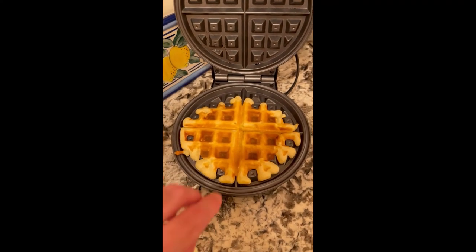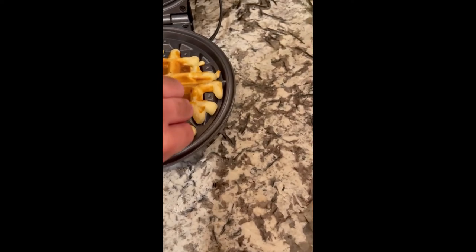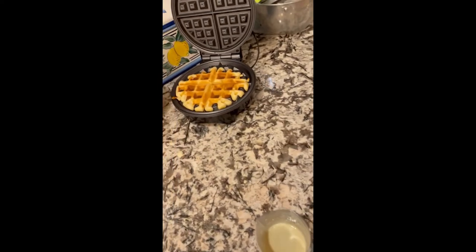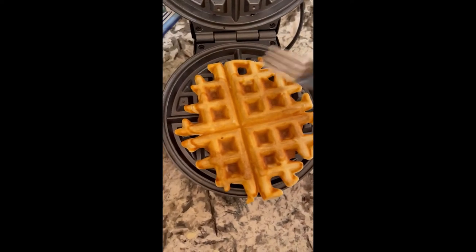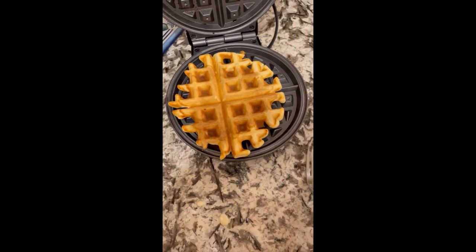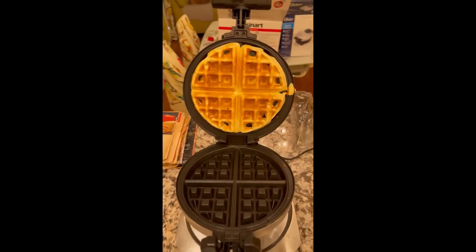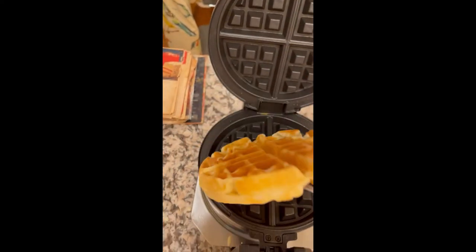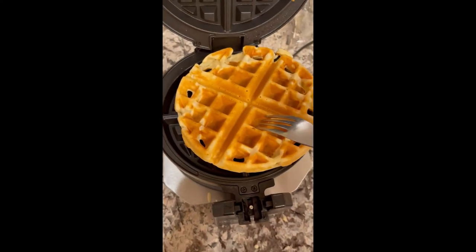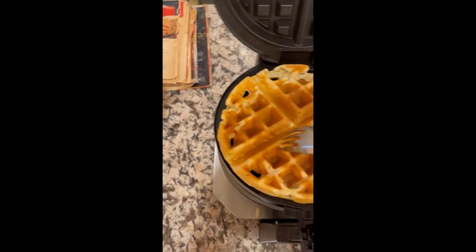So here's our waffle from this machine — still very doughy around the edges, brown in the middle. Let's check the other side. Other side about the same, actually a little more done around the edges. And then we will check our next waffle. I turned up the dial on this one by one increment — from four to five — when I had it in the done position, and it made a pretty big difference. Look at that. Very nice.